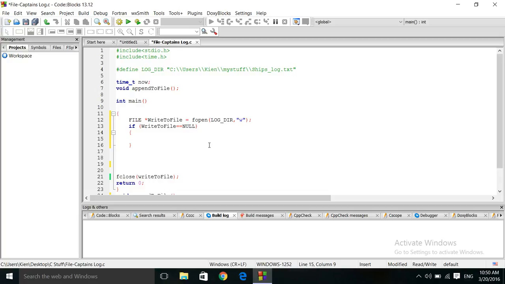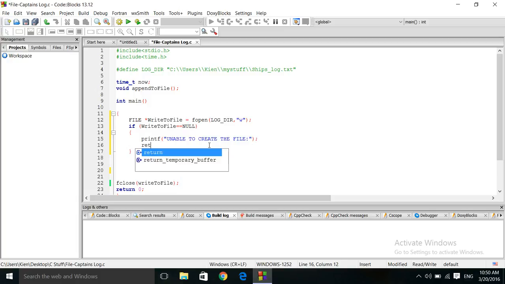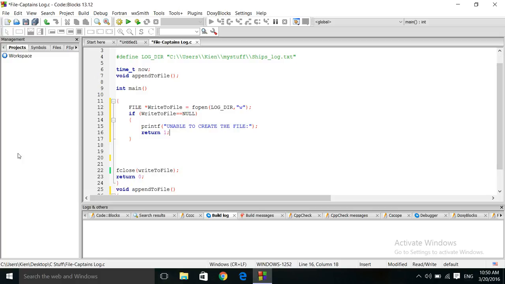I will just print a message. And we will return control to the operating system.